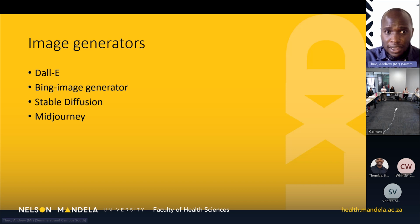Image generators, we have DALL-E, which is part of the GPT suite. Midjourney, this is a big issue because, and maybe not in our particular context, but for graphic designers, and this also cuts into the market costs. I went to the mall the other day, and they have all these exercise books for the year and journals for the year, and all the graphics are AI generated, and you can tell, of course. But it's also a huge cost saver, and I think it just impacts the economy a lot more.